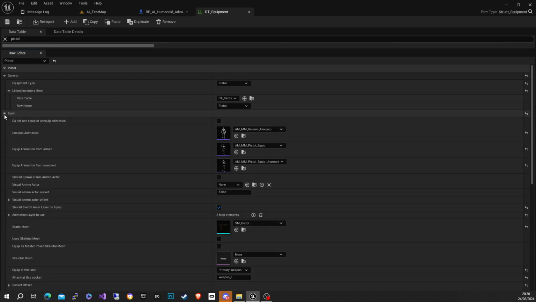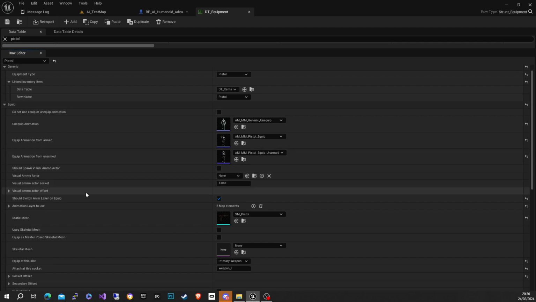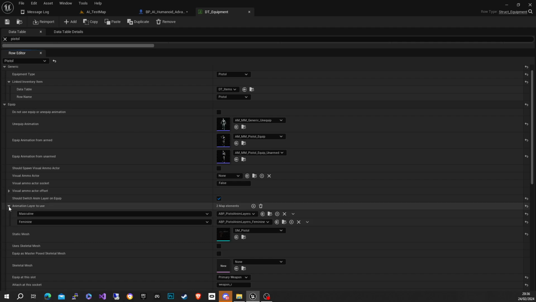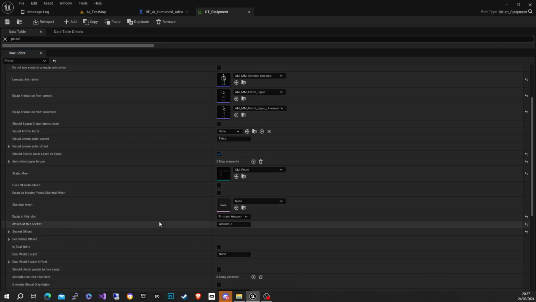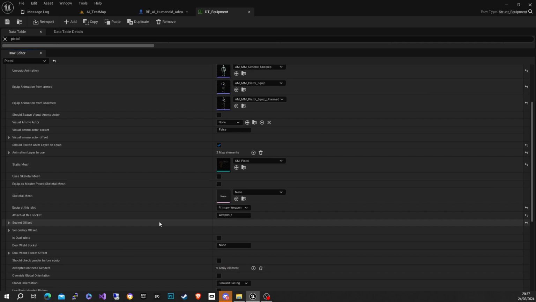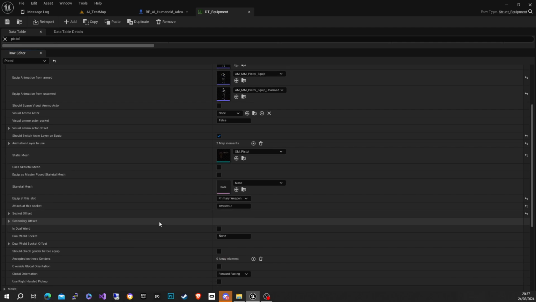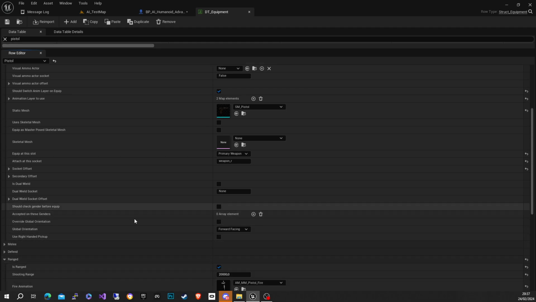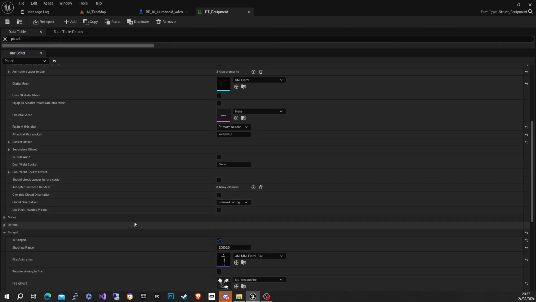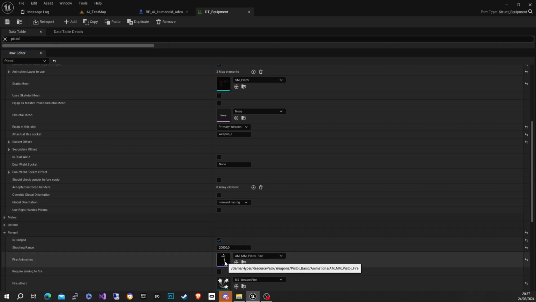We equip. On equip we have the montages. Animation layer to use, muscular, yeah, that is pistol, that is setting the animations. Is there some trigger to a functionality? Forward facing, okay, range, that is something we are interested in. Pistol fire.